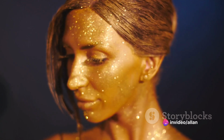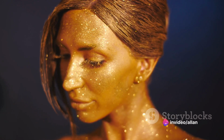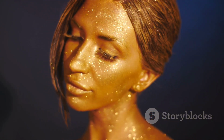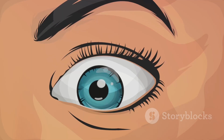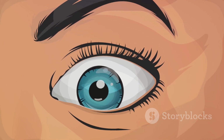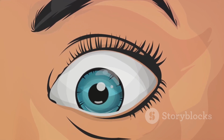From Sheena, Queen of the Jungle in the late 30s, to the bold stylings of L.B. Cole in the 50s, this genre has left an indelible mark on the world of comics. Even though the style has evolved, the legacy of good girl art remains, reminding us of a time when comic book heroines were as captivating on the cover as they were within the pages.